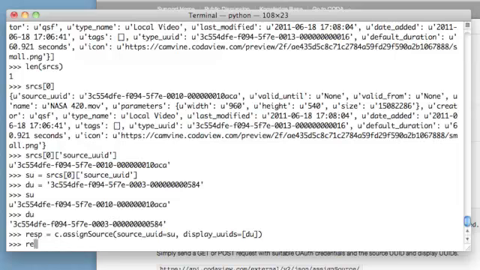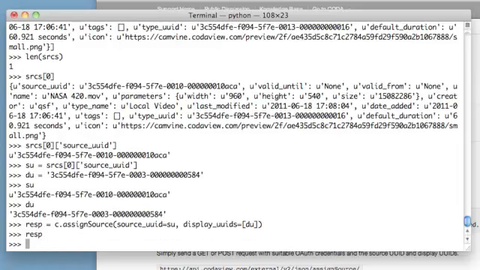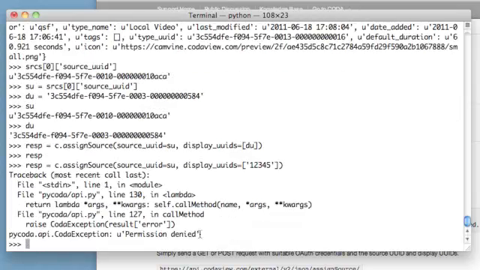And if I look at the response that comes back, there's nothing in it. You might get an error back, or an exception, if this didn't work. If I invent a UUID here, or a display ID, let me do 1, 2, 3, 4, 5 as the display ID, you'll see it raises an exception here, because essentially I've just invented a display and it'll tell me you can't assign a source to that display. So you could catch that exception in your code.